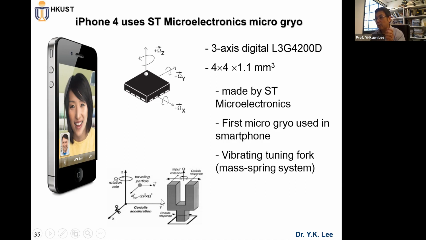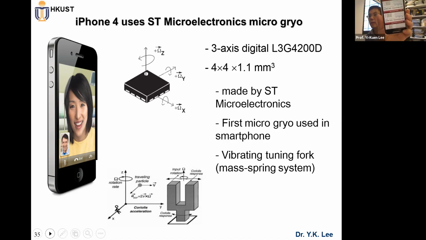And then this effect would cause some deformation of the micro spring, right? In this case, if you convert the deformation of the spring into an electric signal, just like the previous first sensor, maybe capacitor sensing, then I can make a gyroscope. So again, if you download this free app, you can see this angular velocity output, right? Not only acceleration and angular velocity, but also the magnetic sensor.